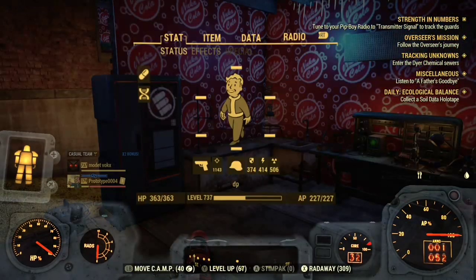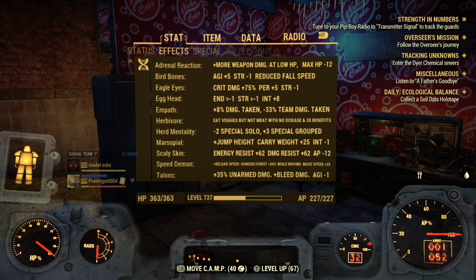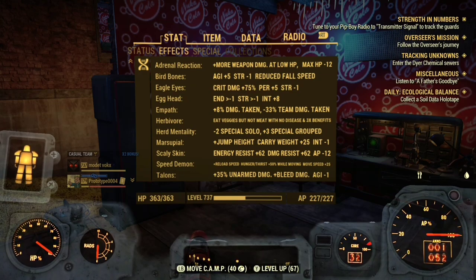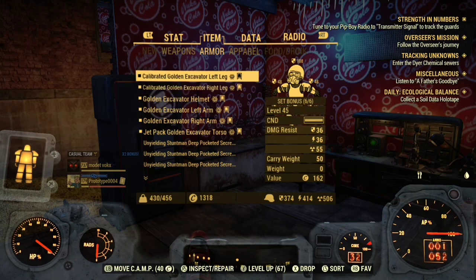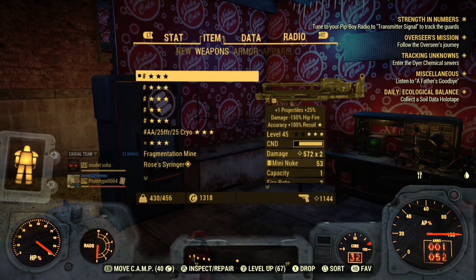The mutations I have active are Adrenal Reaction, Bird Bones, Eagle Eyes, Egghead, Empath, Herbivore, Herd Mentality, Marsupial, Scaly Skin, Speed Demon, and Talons. You can be a Carnivore to carry more stuff. And this is my set of armor I'm using today, the excavator armor.